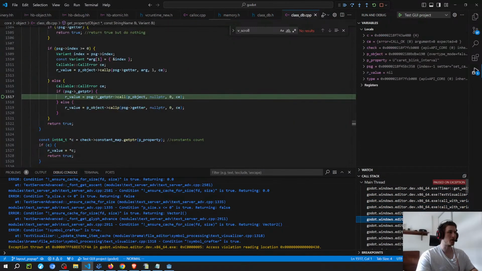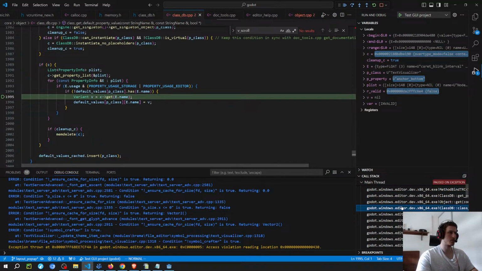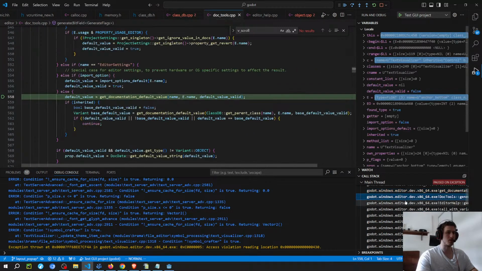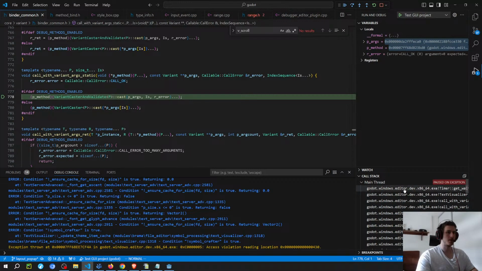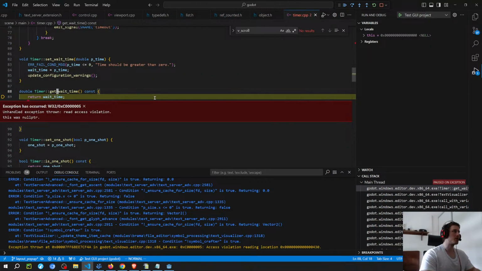And there's something weird going on, it's trying to get the properties. It's probably because it's initializing the class from the editor. It's trying to get these properties. I think it's probably because it's getting the properties without running the constructor. I think that's the thing. But I am running it. Hmm.